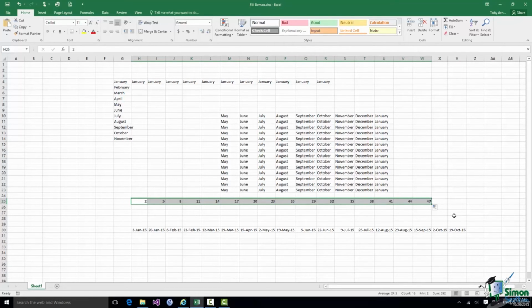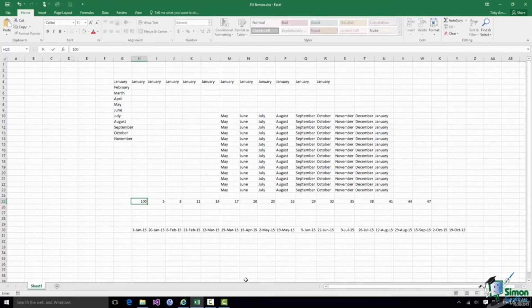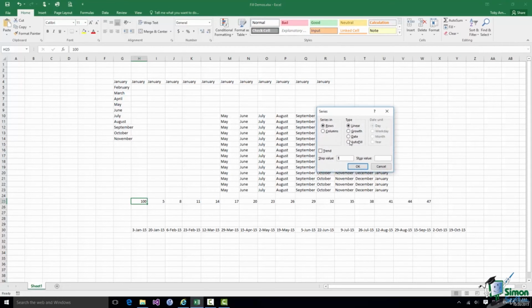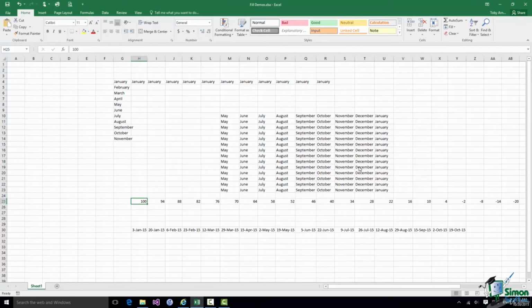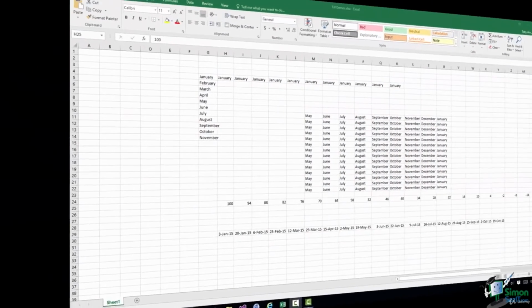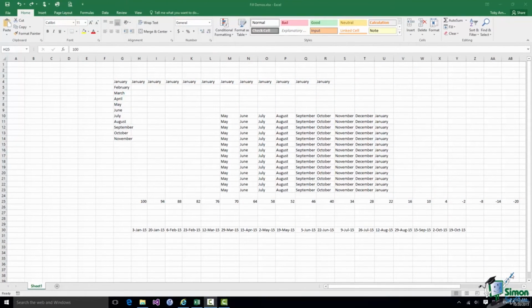Another point to make here is that, let's go back to that left hand one, let's put 100 in there. If you're using the series dialog, let's say that you're doing, in this case, rows linear, and your step value, instead of being 3 as it was just now, you made -6 and said stop when you get to -100, that's fine as well. And you can of course count down dates as well. So that's it on fill and series fill. In the next section we're going to take a look at flash fill.